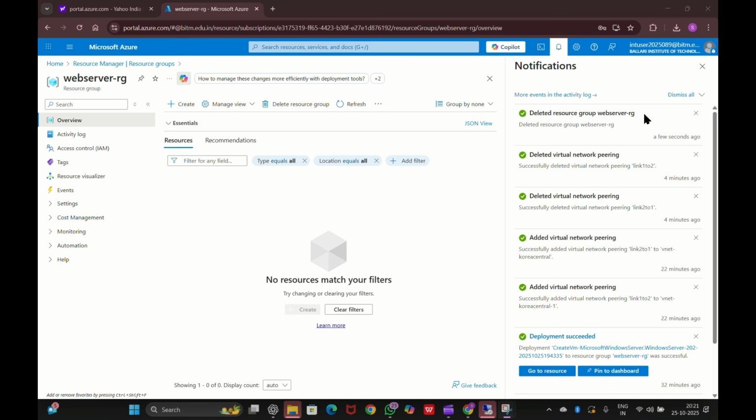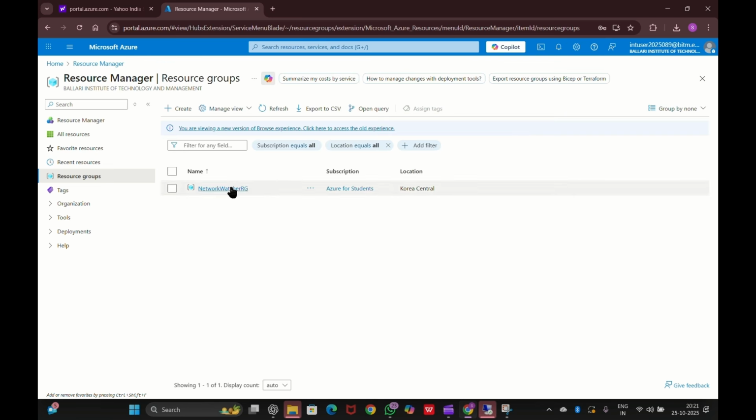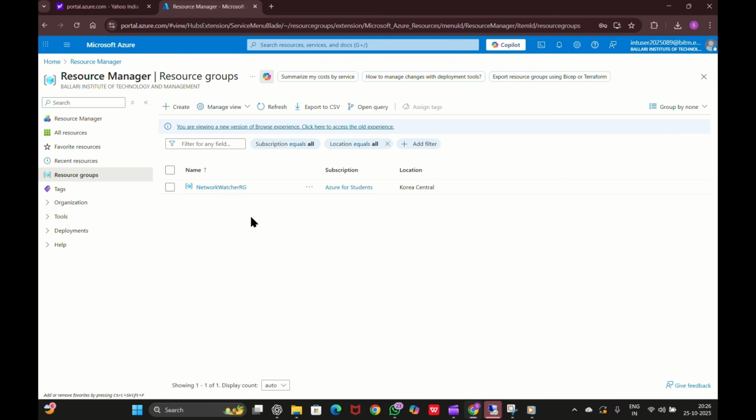As you can see, the resources are deleted now. You cannot see any of the resources. If you're still seeing them, just refresh it and your browser will be clean. So guys, please make sure you delete the resources before ending your Azure or any of the cloud platforms. The resource group is deleted, so you don't see any resource group here. If you still see any, just click on refresh and you will not find any resource group here. So this is how we connect the two virtual machines' networks.